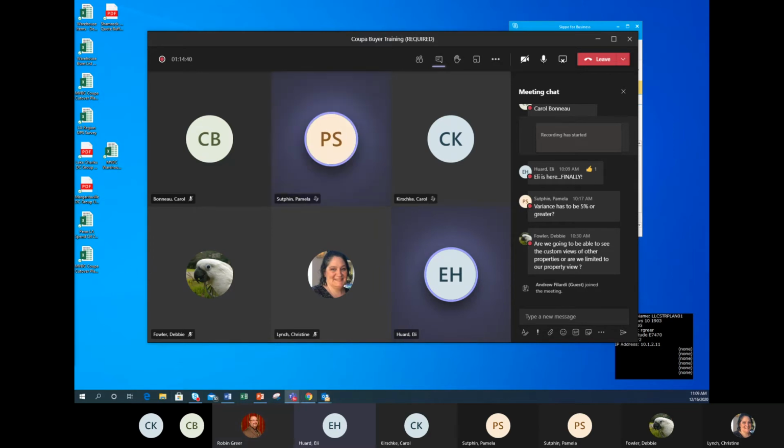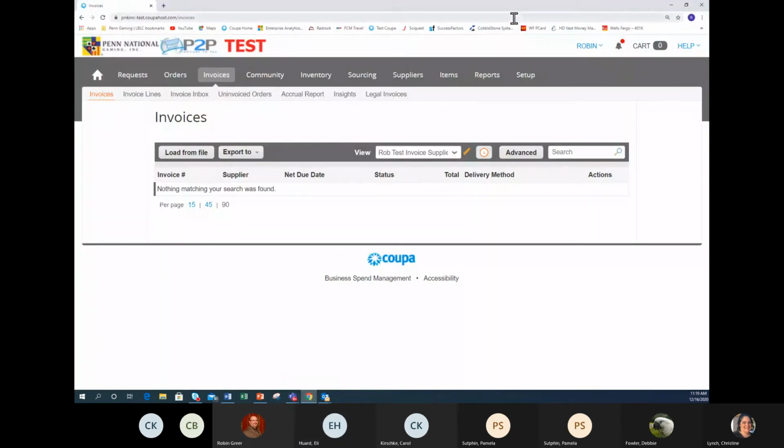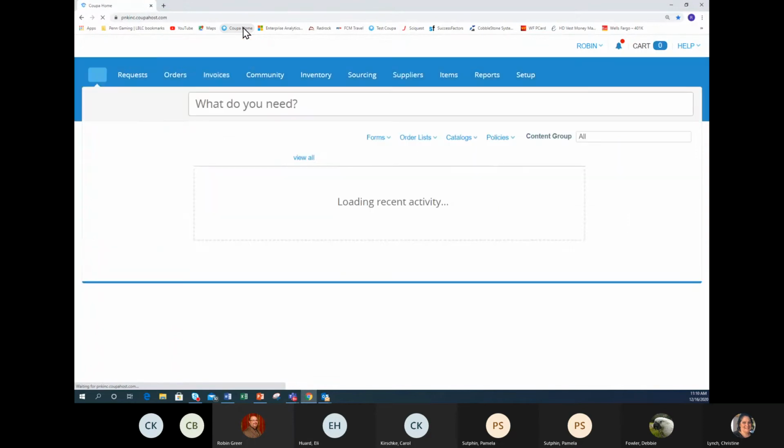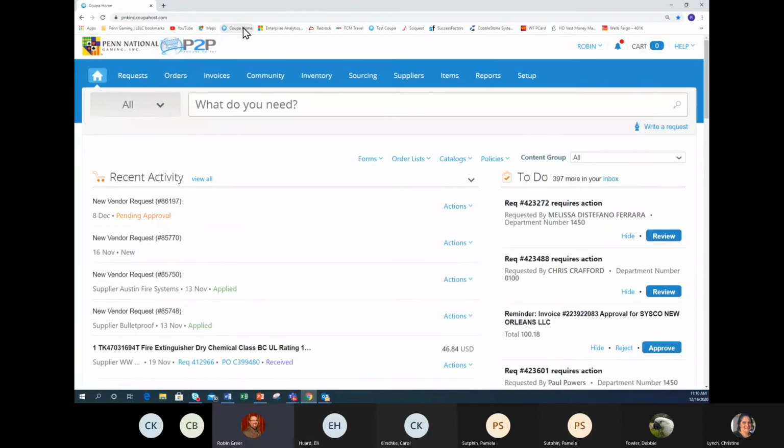Yeah, just Rob, just how it's going to be handled. How much involvement will we at property have with assisting or doing anything with getting the vendors set up into the e-invoicing? Pam, you are gonna love this. You're gonna have almost absolutely no interaction whatsoever. Okay. You report to Eli, correct?